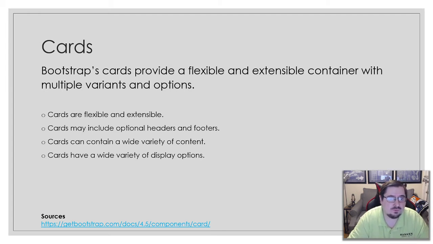So Bootstrap cards provide a very flexible and extensible container with multiple variants and options. There's a lot of different ways to configure, build and design a card. There's a whole lot of ways that you can manipulate them for your specific needs, because all items are different. They have different attributes. They have different layouts that make sense, and it may make sense to have the layout be one way for mobile and different on desktop. But the idea is that they're a contained block that represents a thing. So they're very flexible and very extensible.